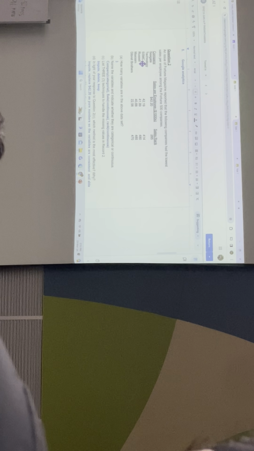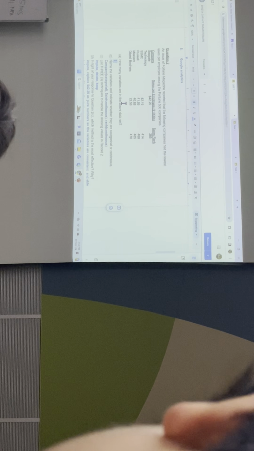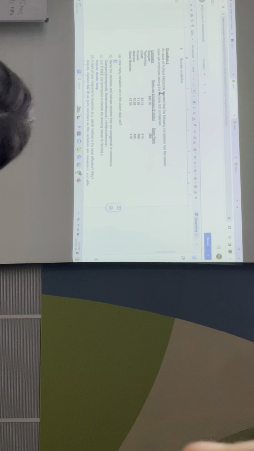Okay, and then for question number 2, assuming that this is our data set, let's say in this data set we have 4 companies. I assume that Technology is one of the company names. So Seagate is one company, Technology one company, SSMC another company, Russell Maxim, and also the Brothers is another company. Based on this record, you need to identify how many variables are in your data set. So we have 3 variables: company, sales per employee, and sales rank.